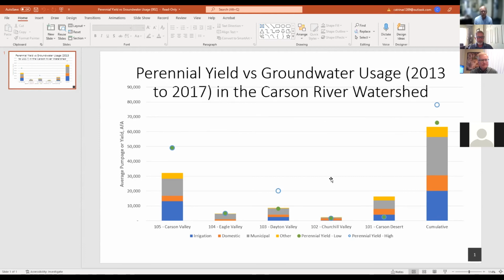And then you have most of the municipal wells that are in Carson Valley itself, which has no impacts on water levels. However, they are pumping water that could intercept the surface water. And so there's a question about, are they pumping groundwater or are they intercepting surface water, which then could be impacting users downstream? So these are issues that we are dealing with on the Carson. And this is why we look at perennial yield as not a way of really calculating how much sustainable water you would have in your basin.